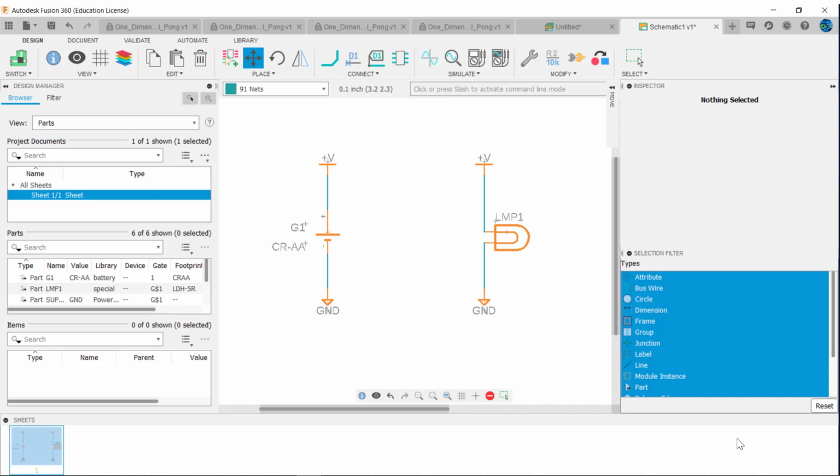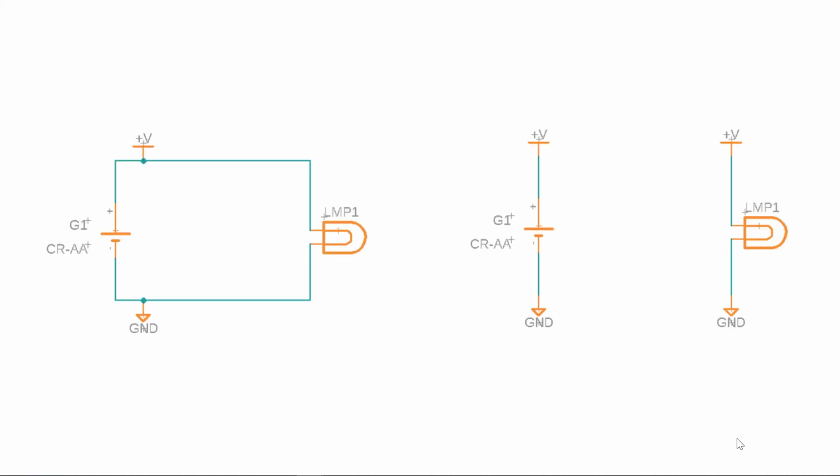In the early days of electricity, it also saved a lot of drawing time as lines between supply connections could be omitted. These circuits are identical. The connection to the plus V symbol means that these 2 points are connected together. And the connection to ground means that these 2 points are connected together.